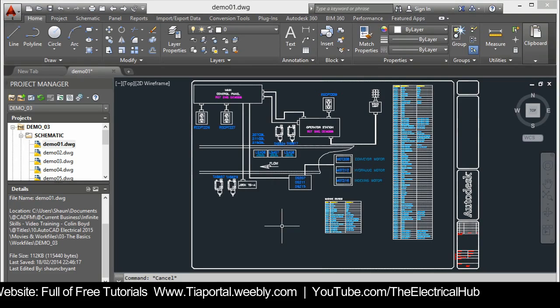For those of you that have used much older versions of AutoCAD, you'll remember the command line. Basically, it's always down at the bottom of the screen here, and it was the original input method for all AutoCAD commands in much older versions. It's still in the newer versions, even though we've got things like the ribbon interface. The reason it's still there is that there are still times where you do need to type things into AutoCAD and utilize the submenus as well. This is the same for all versions of AutoCAD, including AutoCAD Electrical.